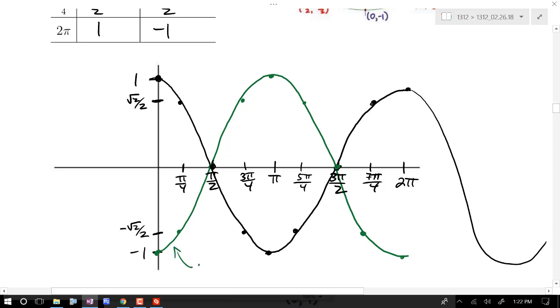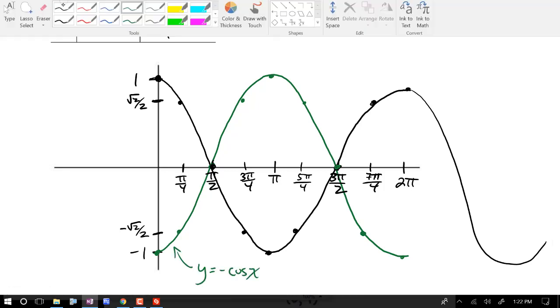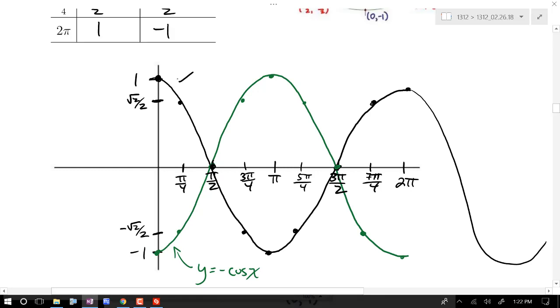So this one is y equals negative cosine x, and the one in black that we did first is y equals positive cosine x. These are the basic shape for the sine and the cosine functions. Even if we make changes, and we're about to examine what kinds of changes in the equations can have an effect on the graph, the same basic shape will be retained, right? So we're going to learn how we make adjustments.